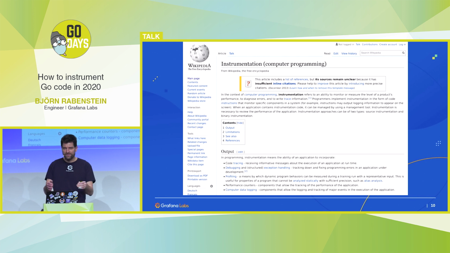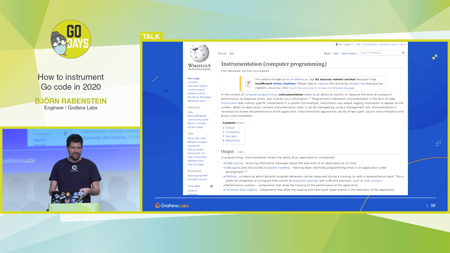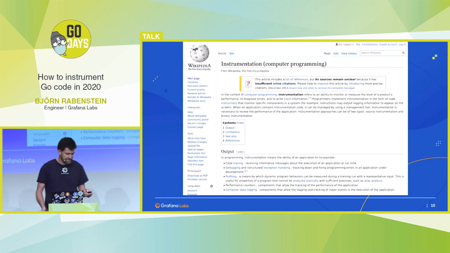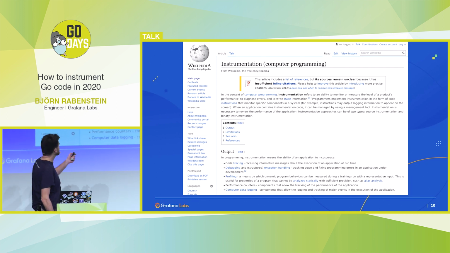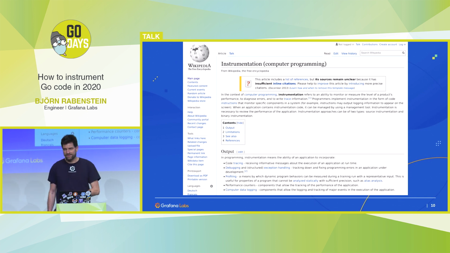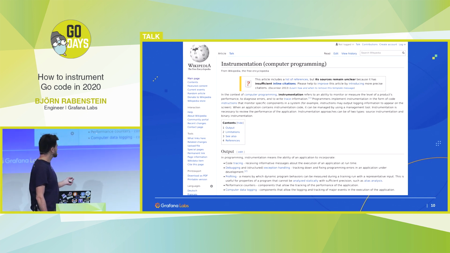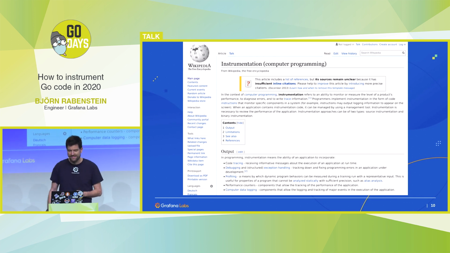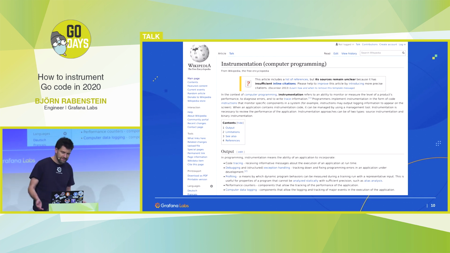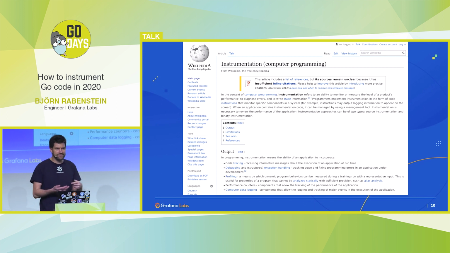So Peter wrote logging and instrumentation. He actually should have written instrumentation, right? Because it's not just metrics. And if you look at it, the word metrics is nowhere on this page. I think what gets close is performance counters. That's kind of what we mean by metrics, more or less. So instrumentation is a really broad term, and metrics is really just a very specific part of it. Has become more important, arguably.